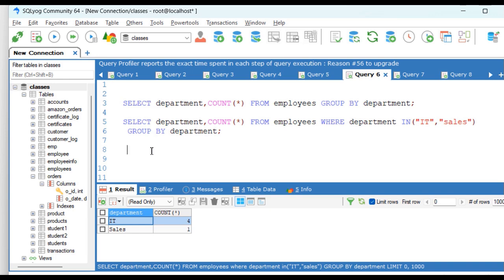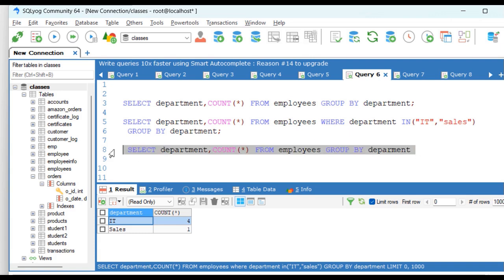So here, select department and count from employees, group by department.